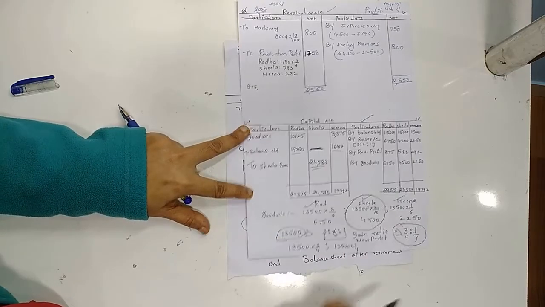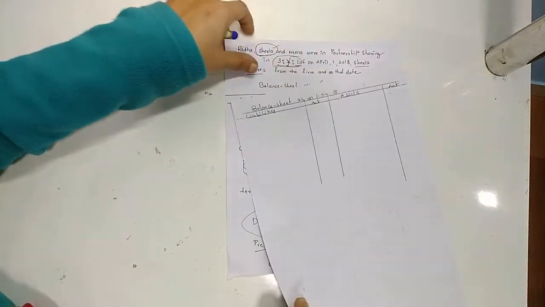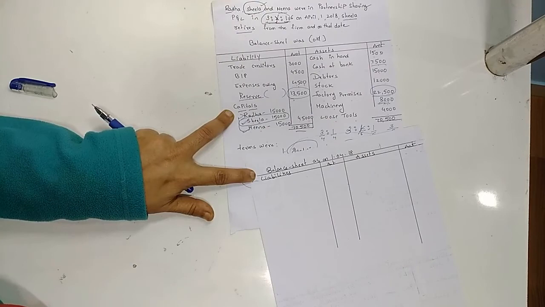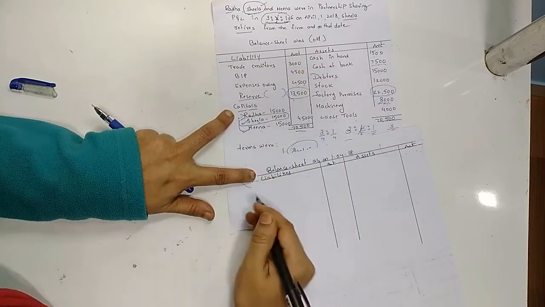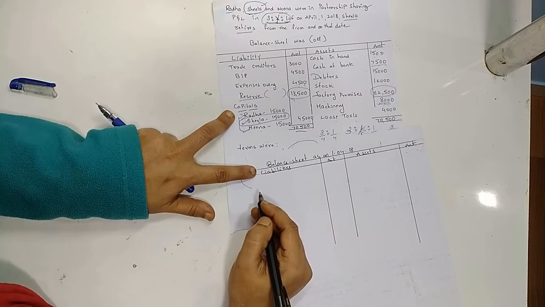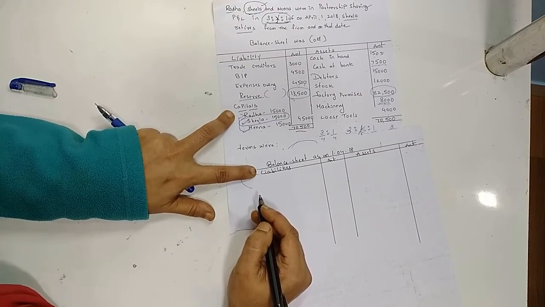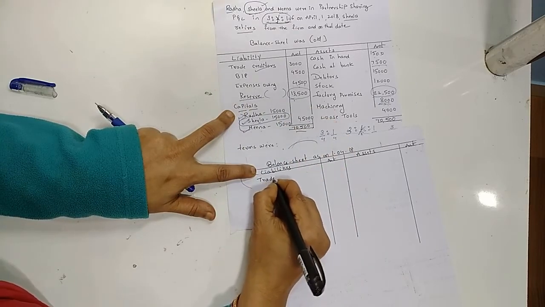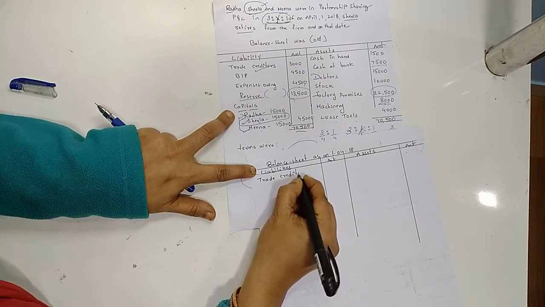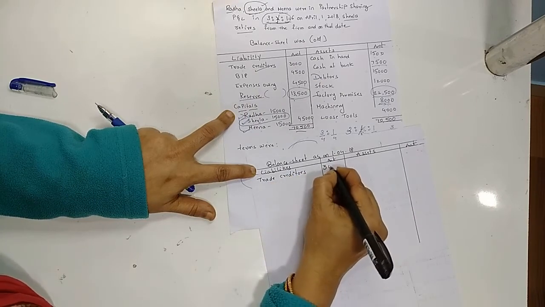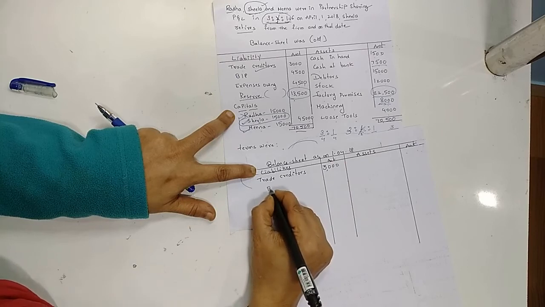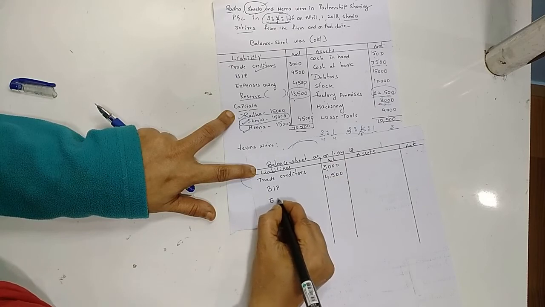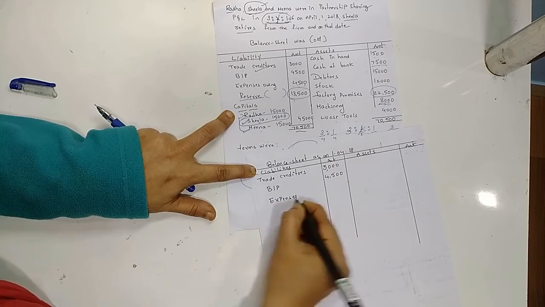After capital accounts, we'll go for the balance sheet. Whenever you're doing the balance sheet, keep your old balance sheet in front of you, because on the basis of the old balance sheet only, we are going to prepare the new balance sheet by taking changes wherever needed. So first one is trade creditors. In trade creditors, nothing changed. It is the same as it is, so no need to change any amount. You can take 3,000 directly. And bills payable 4,500.